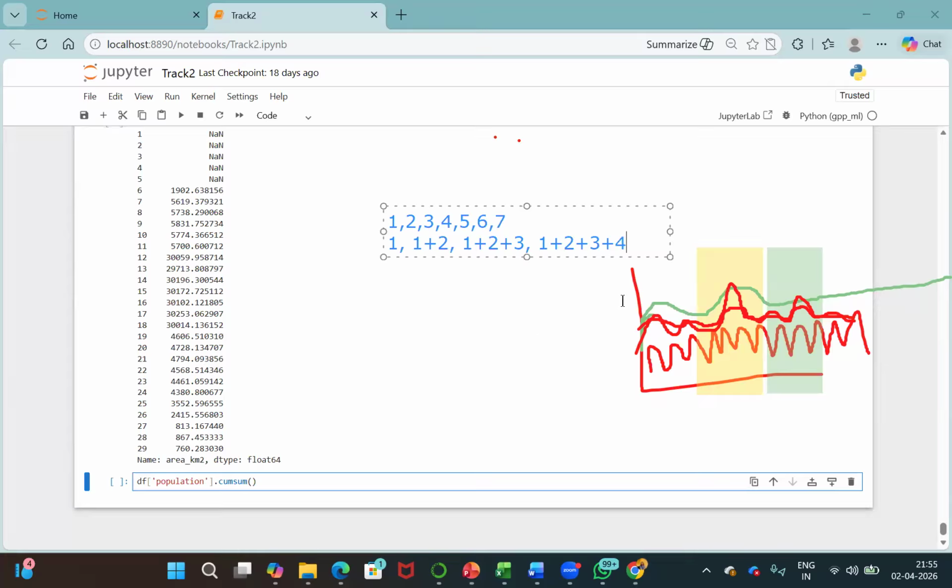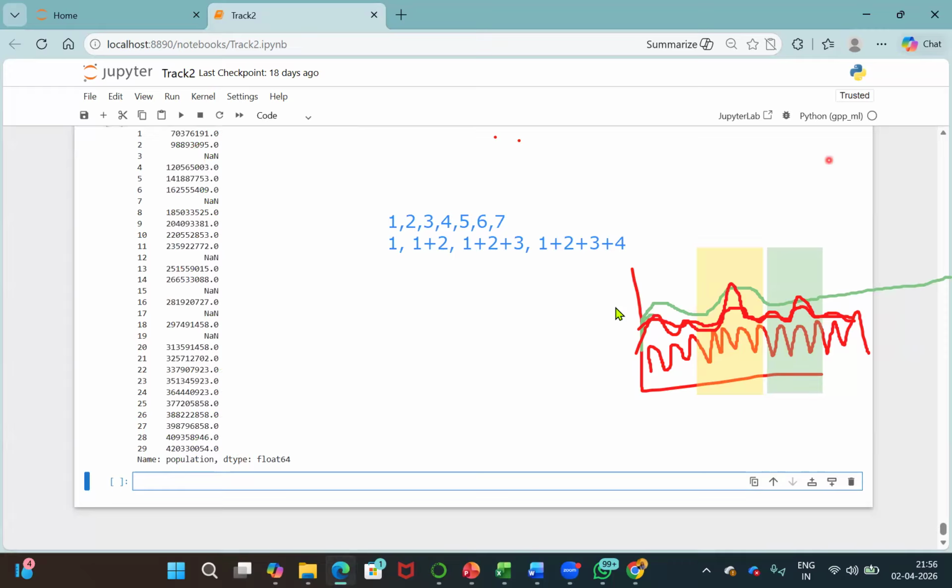Each row contains the running total of all values up to and including that row. For example, if you have monthly sales, cumsum will give you the year to date total at each month. Here I'm not applying cumsum with rolling; directly, if you have to calculate the cumulative sum, you can say df dot cumsum.